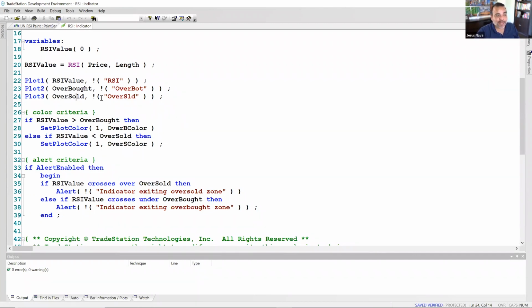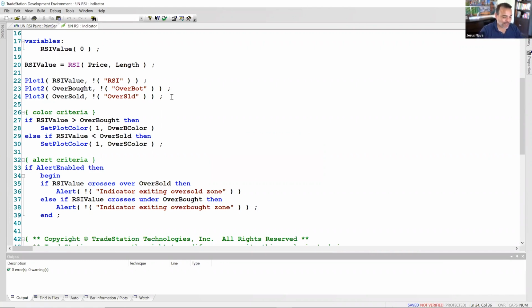But if you wanted to add an additional line here, let me save this as a different indicator. I'm going to go here to File, Save As. I'm going to call this !JN RSI. I'm going to keep the same name, but I'm just going to add the prefix !JN because that would be like my version of the RSI.